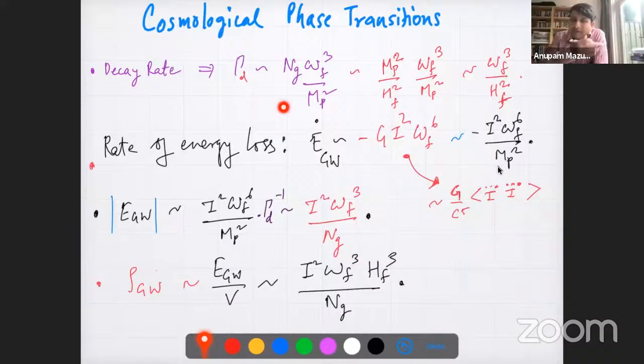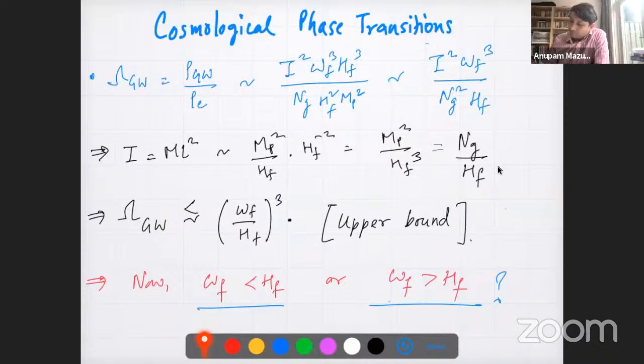You know how the graviton will decay. You know the interaction, and it decays with the frequency, which is omega cubed. You can compute the rate of energy loss. This is the energy loss expression, which goes as a quadrupole moment, this is the definition of the quadrupole moment. And in this process you can compute in a very model independent way, irrespective of what kind of phase transition it is, first order, second order, smooth crossover, whatever, that it is given by a very simple expression, which is governed by your moment of inertia I squared, the frequency, the Hubble expansion rate, and the number of gravitons it contains in the system.